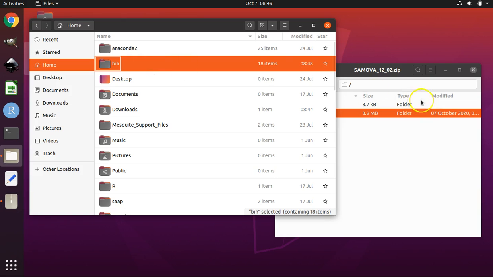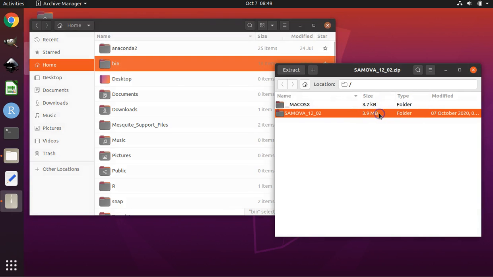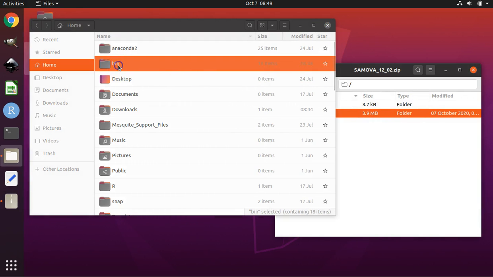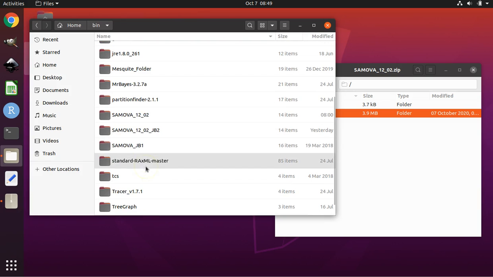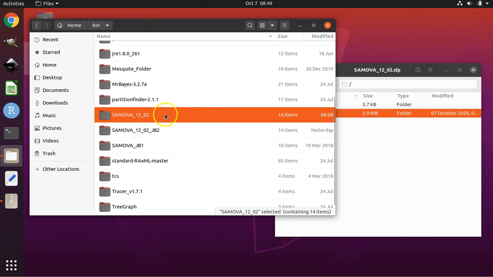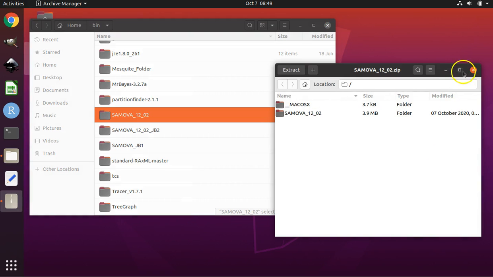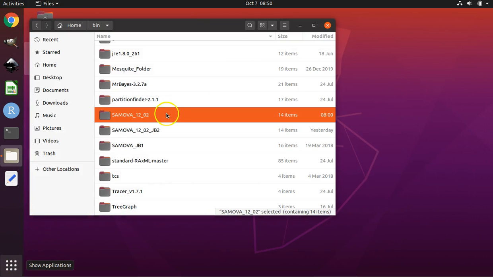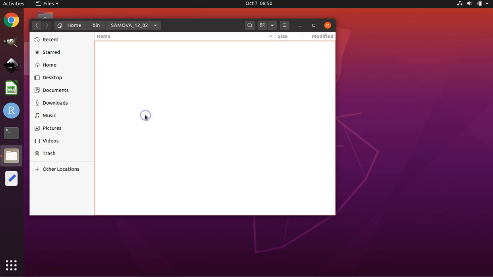This copies the SAMOVA folder out of the compressed archive and uncompresses it so that it's available for use within our bin directory. And there you can see the folder. You can now close the archive manager. Let's double click on the folder we just downloaded and have a look at one of the files.